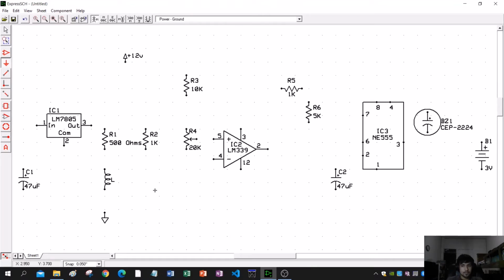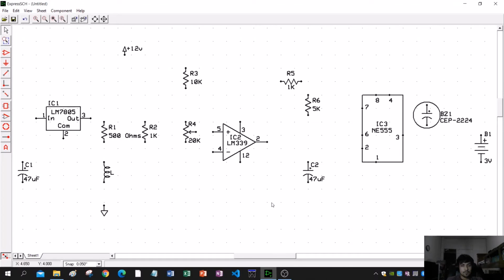And all that is left is to wire the components accordingly. So place wire.